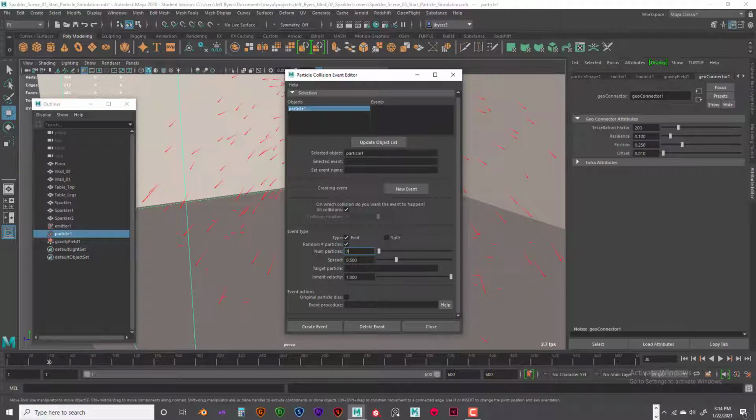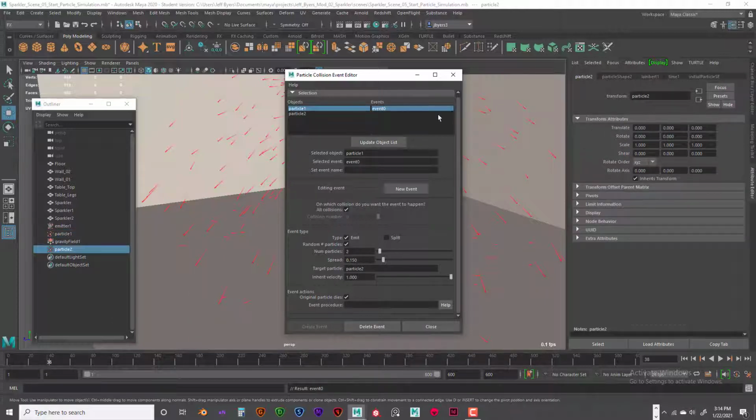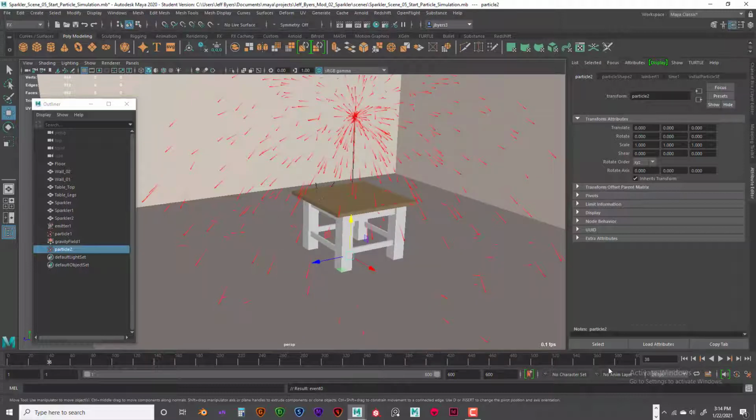Spread is 0.5, so 50%. Do we want it to spread like that? That's pretty high, so let's go maybe 15 degrees. Inherit velocity, we'll keep where it is right now. Original particle dies, yes, you always want that. Create event. Okay, cool, so I created the other particle event.